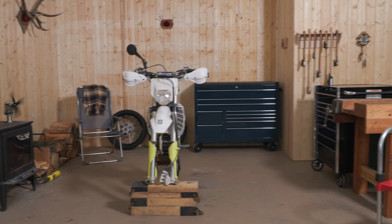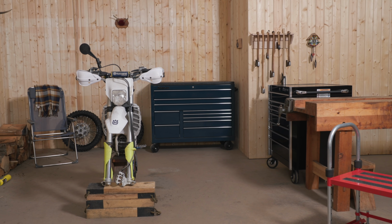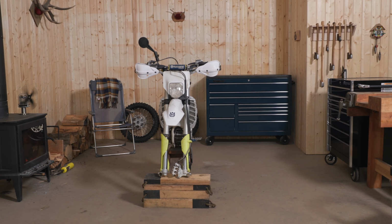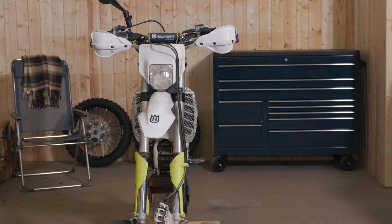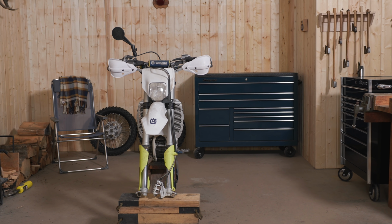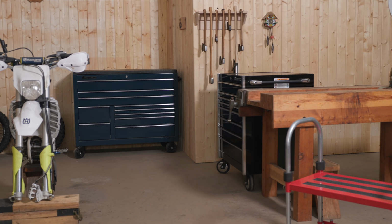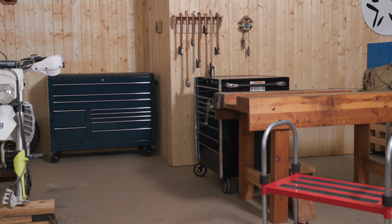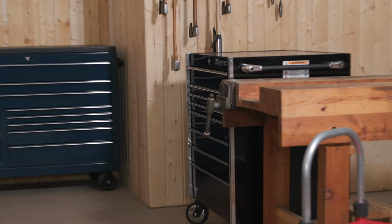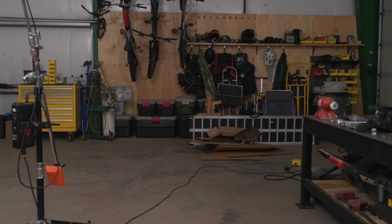Now, what's going to be in that work area? Mostly specialized tools for small engines, because the majority of the time that I spend working on stuff is on motorcycles and power sports stuff. ATVs, side-by-sides, generators, that sort of thing. I rarely work on vehicles. We drive newer vehicles, so there's really not much maintenance to do apart from changing oil. Now my primary tools, of course, go in the big black cart right there. So if need be, if I want to work on my truck, I can simply roll it over there into that bay and pull it in there.